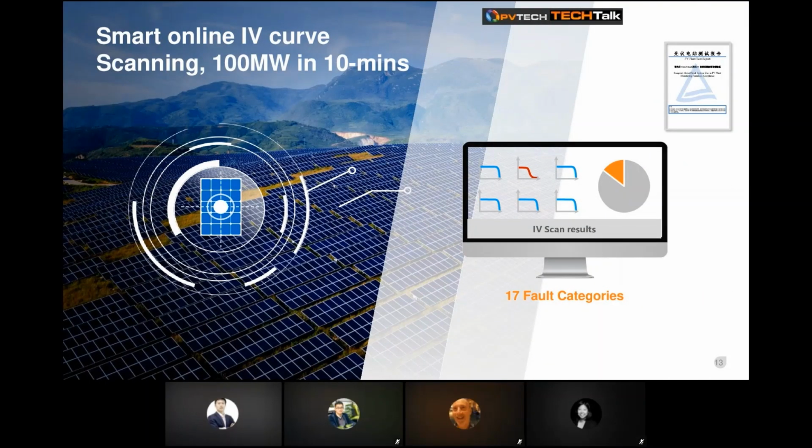And the Sungrow string inverter together with the Sungrow monitoring platform can provide online IV curve scanning and a diagnosis report for free. Compared to the very traditional manual test, the Sungrow smart IV curve scanning function can save OPEX by more than 20%. And we can provide preventative O&M suggestions, and this can improve the plant performance for continuous and stable operation. It means the IV function can lead to a higher energy yield. We did some tests in some real plants. For a 100 megawatt utility plant, we can finish the scanning and provide an analysis report for the whole plant within 10 minutes.